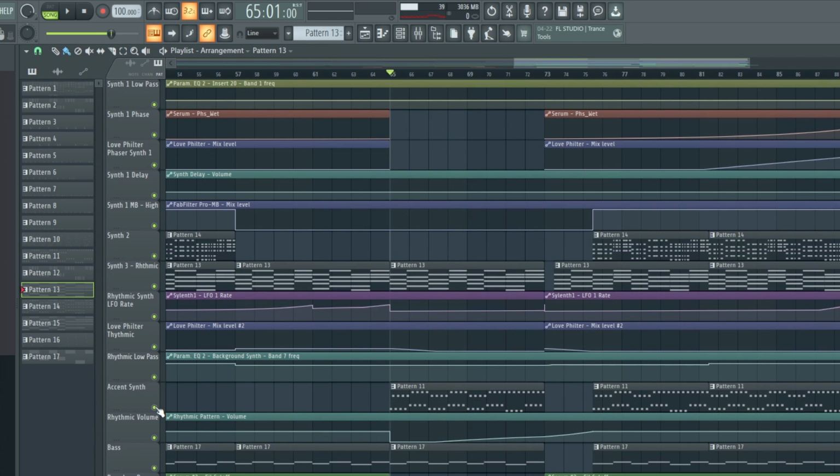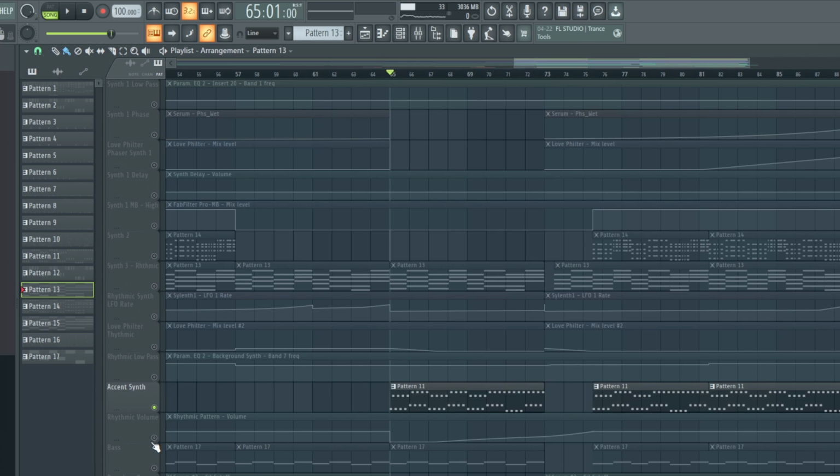Now, the last type of automation I want to introduce is very simple volume automation. Now, if we have the volume of certain aspects of the song at a steady level, then it really limits the dynamics of the song. And every once in a while, you'll want to introduce something very, very subtly. So I'm going to take this little accent part here and let's play it.